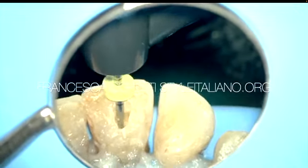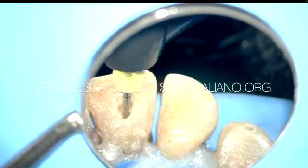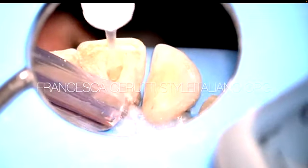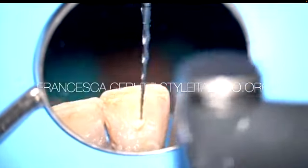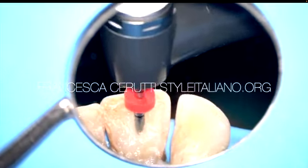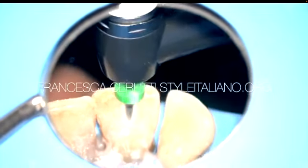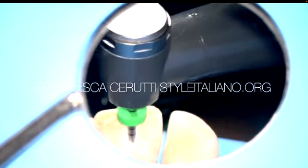And then I went with the yellow, with the red, and I'm finishing my preparation with a 3504, which is a file that I like because most of the apexes have a diameter which is around 30, so I can just prepare the apex without enlarging further my coronal preparation, because the 25 is 0.6 and the 35 is 0.4, so the taper is reduced. And this is the post-operative.